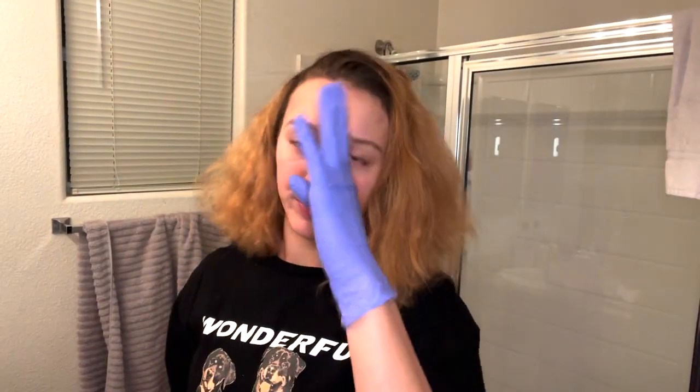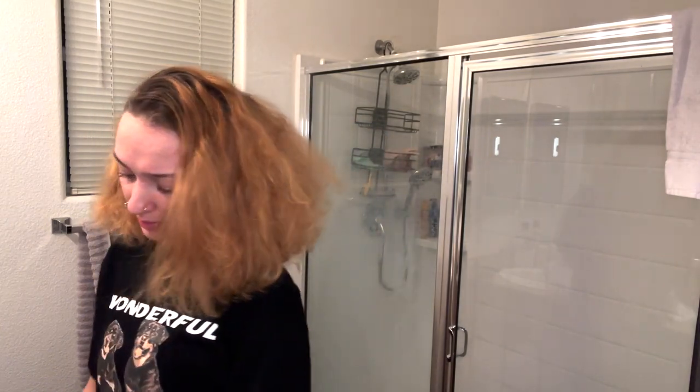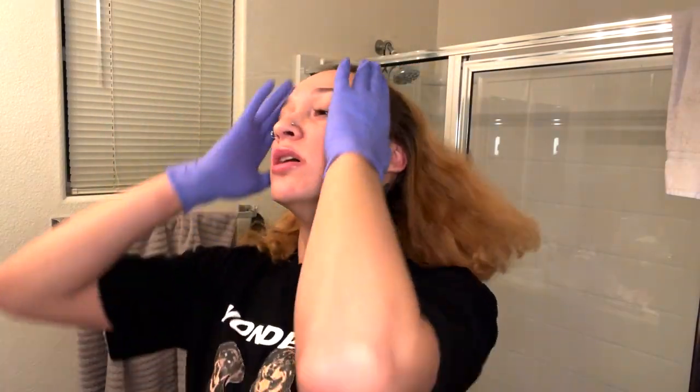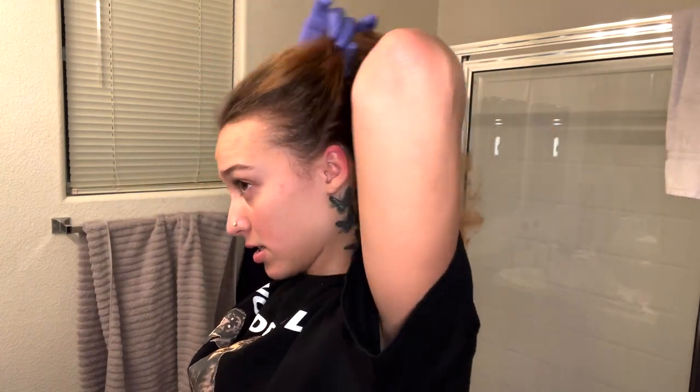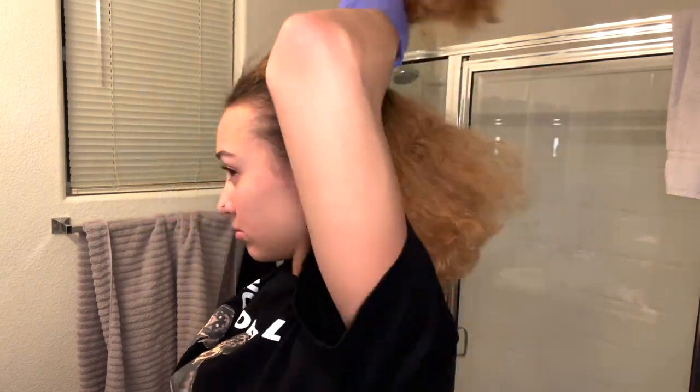So this is what we're working with. My hair was nappy. I don't know if y'all can tell, but that's what I did off camera. But yeah, this is what we're working with. So I got all my little ponytail holders right here. I'm about to just put my hair up into four little sections.